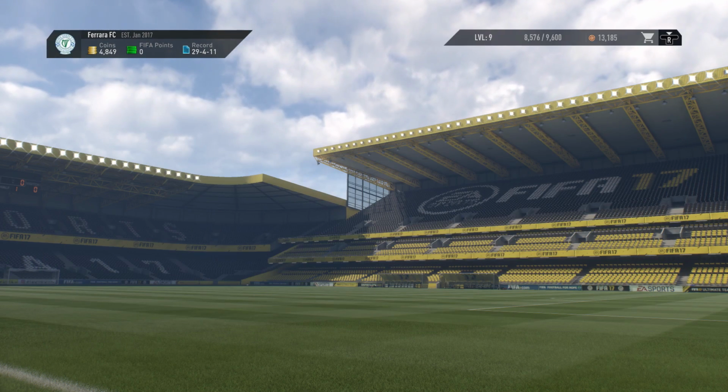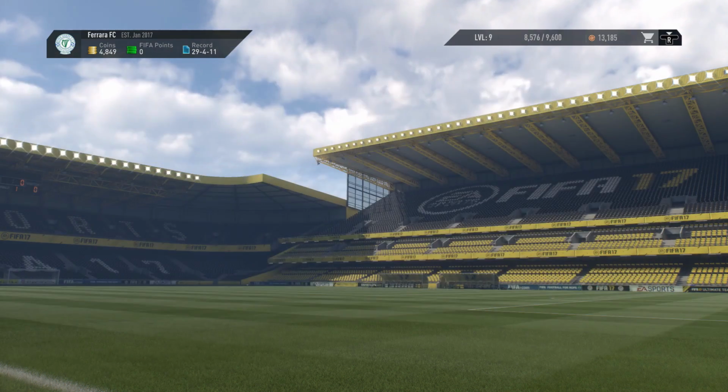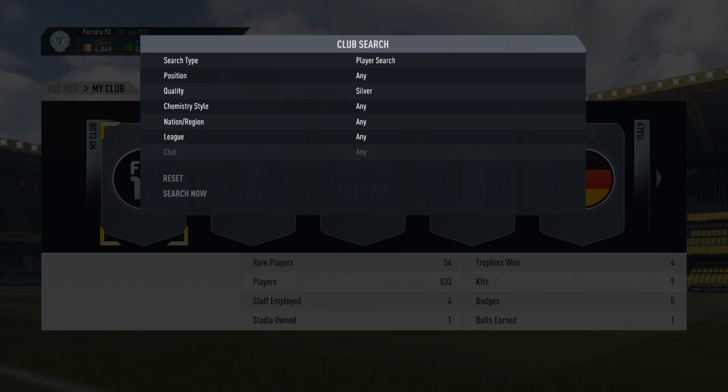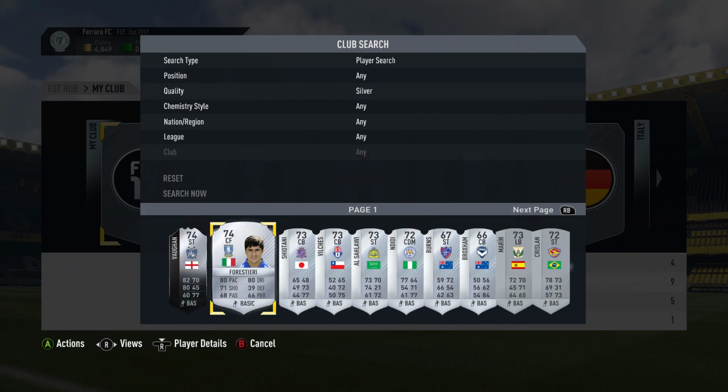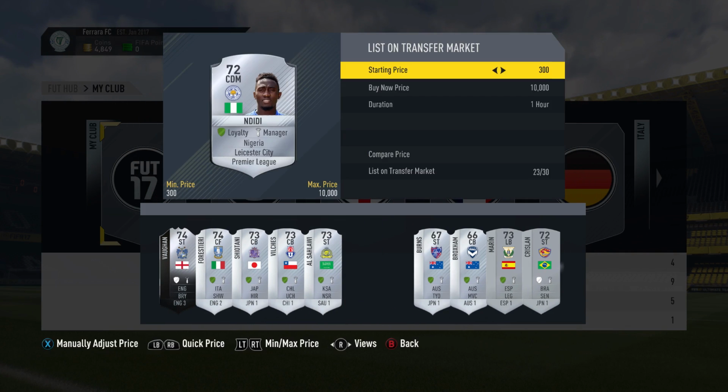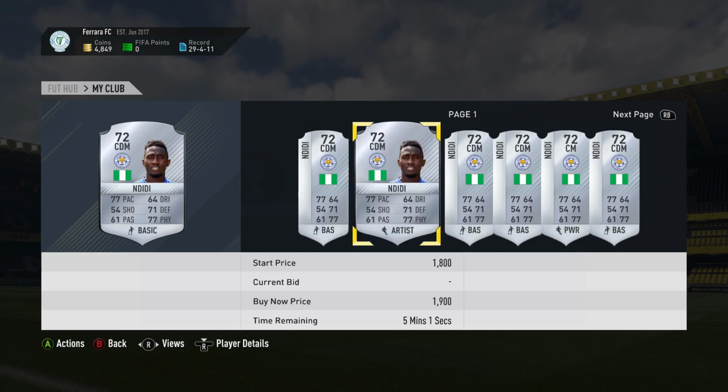That gives us 3 slots to play with. So let me just jump into the club and then we'll find those silver players. We don't want that, we want silver rarity. So who is it we had? I can't remember everyone. He was one we wanted to list. Let's see what the cheapest he had up was.